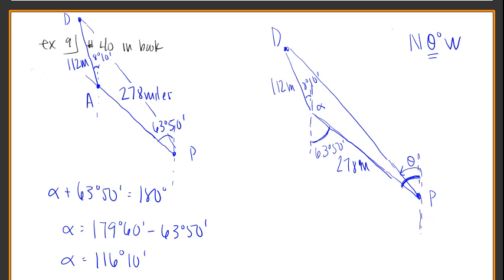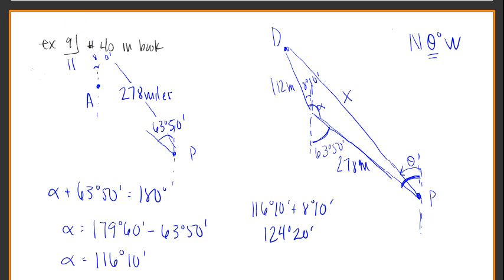And then that whole interior, because eventually what I'm going to do is get this side for a second. And that whole interior angle right there obviously is going to be 116 degrees 10 minutes plus the 8 degrees 10 minutes. So 116 plus 8 should be 124 degrees 20 minutes. Okay, so that's all that interior angle. Okay, so let me erase some stuff just for a second, and let's start thinking about what else we can do. Because really, we just need to be able to find just the theta there on the outside of that angle.